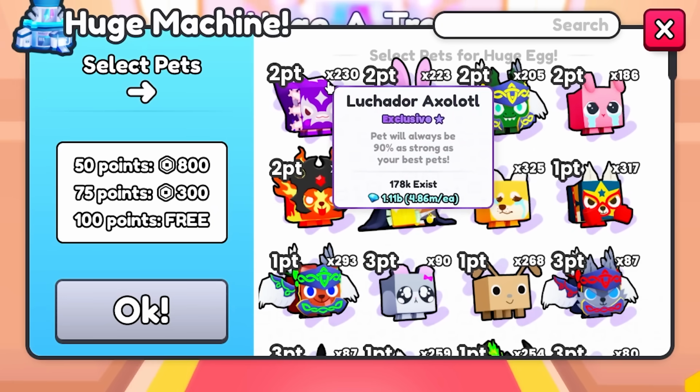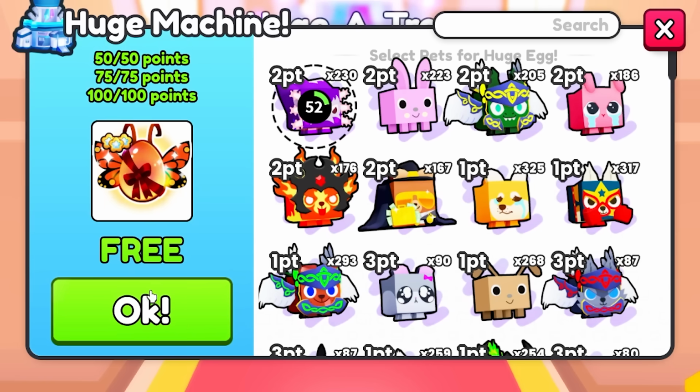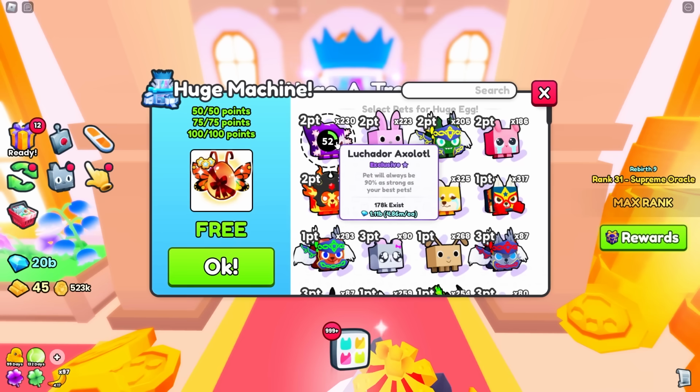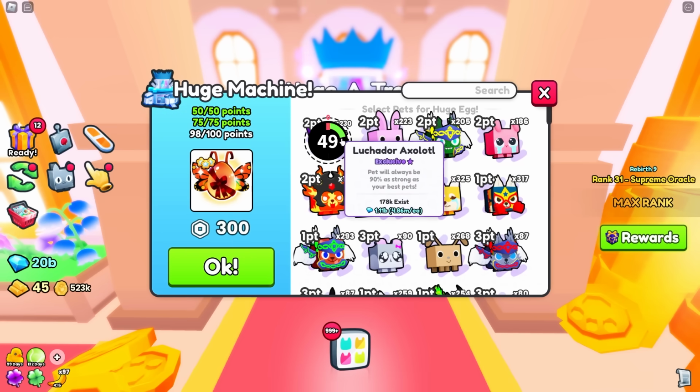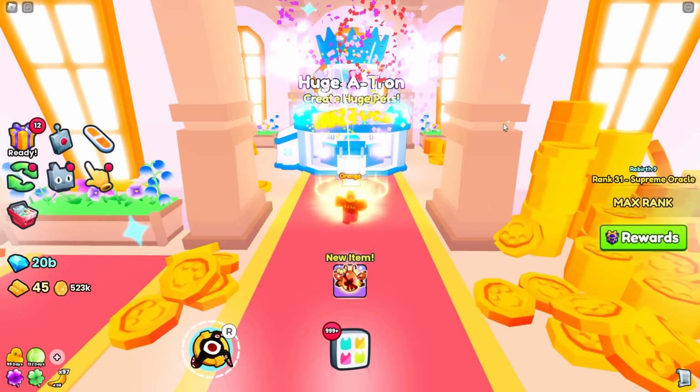Let me just show you how it's done, okay? You just grab a bunch of these and cha-ching, that one is free. You get the egg. I'm using 52. No, that's wrong. You gotta be careful here. Look, I nearly just lost two random pets. I just want to get this up to like 50 there. Now it's free. 50 exclusive pets. Cha-ching. And there we go.